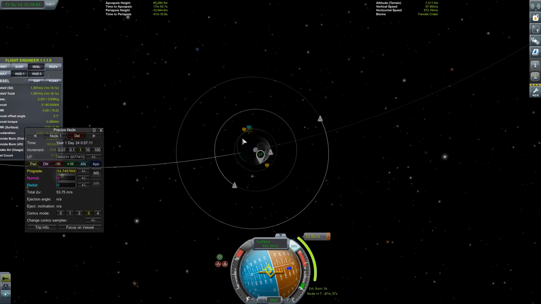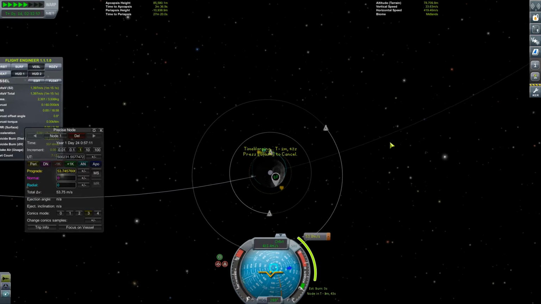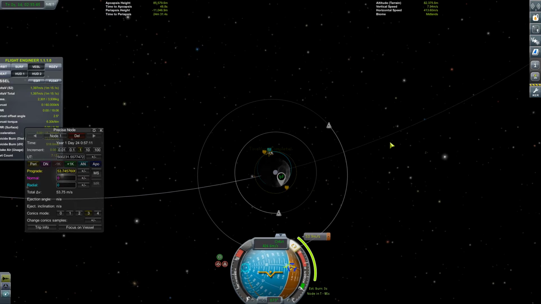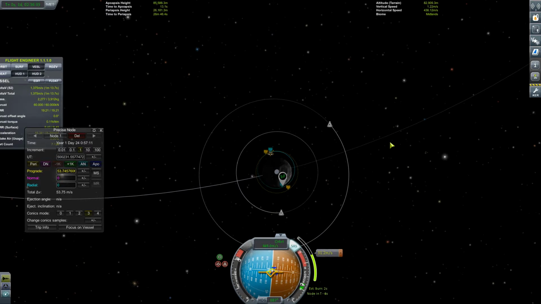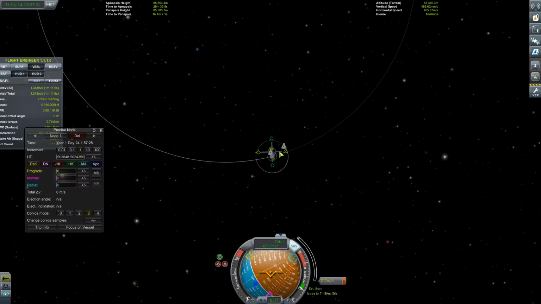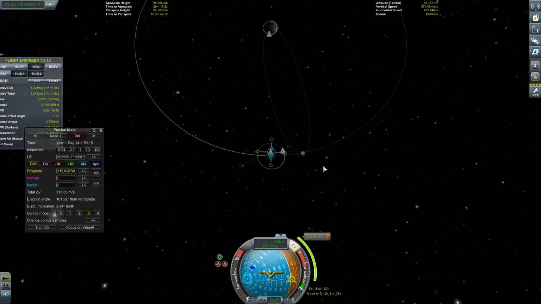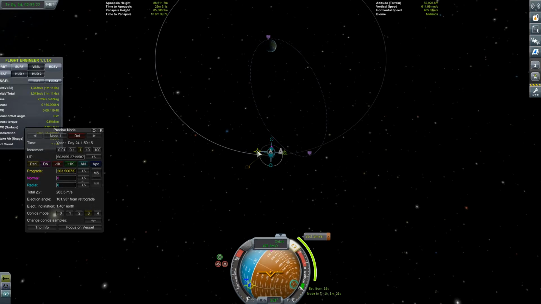Okay, and get our circularization. You know, we probably could have gone straight home, but alrighty now, so our transfer, curiously, burn prograde to get retrograde. I guess my prograde is Kerbin's retrograde. 28, that'll do it.